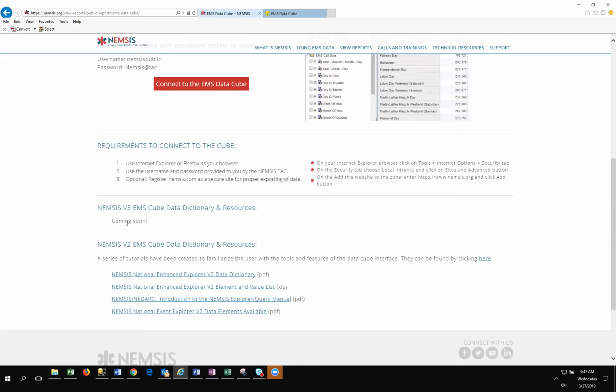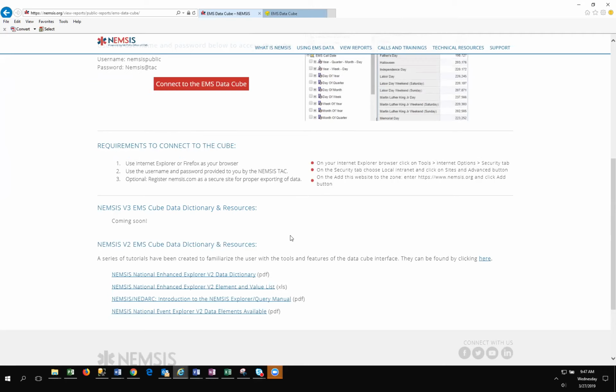They're going to be short, sweet, to the point, and they will be cumulative. You won't have to start over on each one. You'll be able to just pick, all right, I need to know how to access the cube. It's going to take you 2 minutes. Here's how you access the cube. Then we're going to build a report, clarify the elements and the variables, design a graph, and export your data.